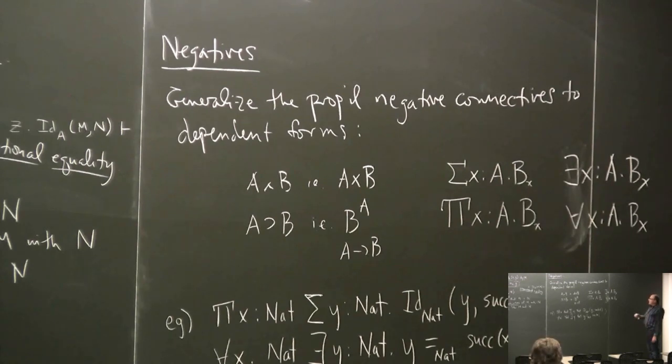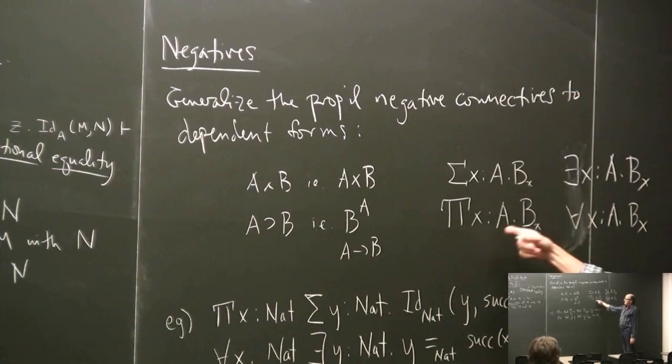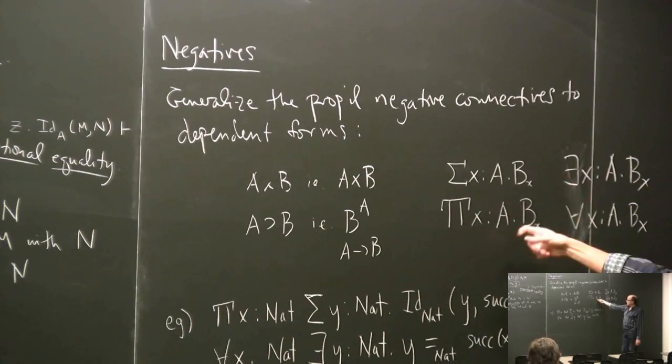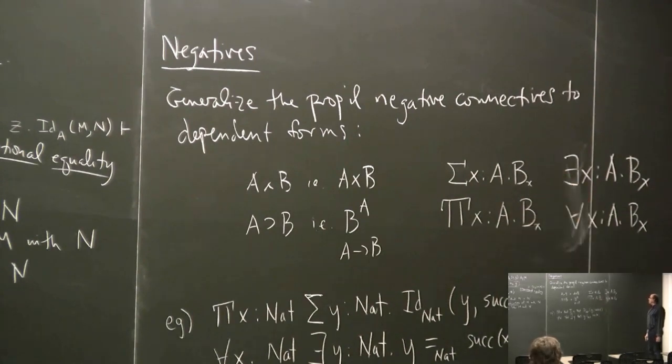Okay, so I should explain what these two things are, and I think I'll start with this one because there's not a lot to discuss here. With this one, there's a little bit more to discuss. So let's start with the pi, so we know. Okay, so the formation rule says you can form a pi type.